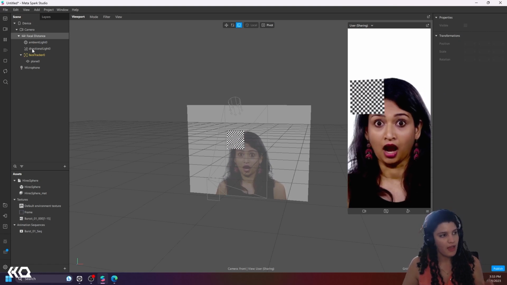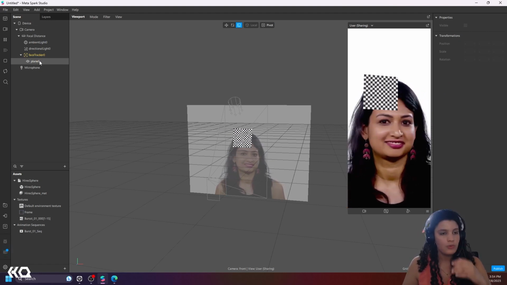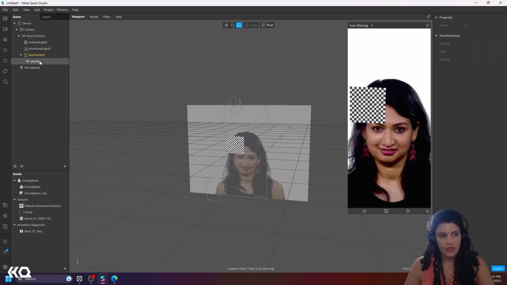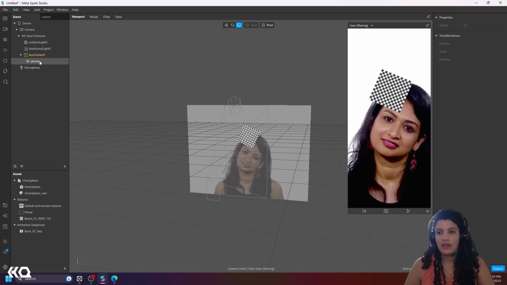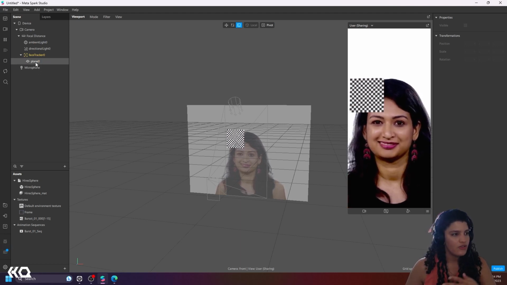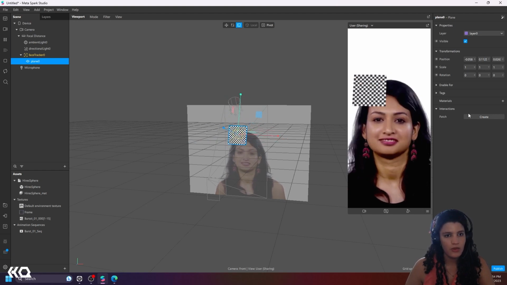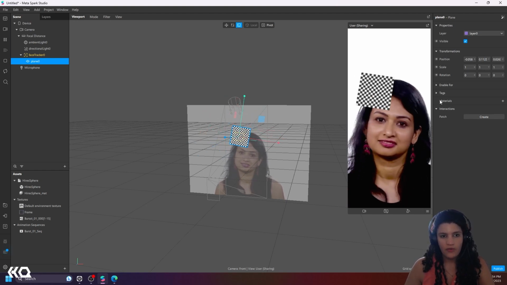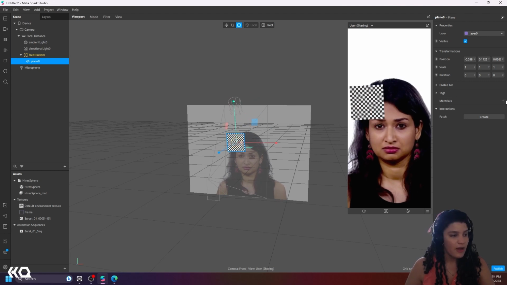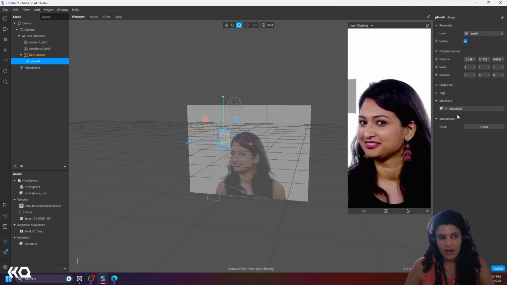So before I move forward, I actually want to put something on this plane so you see how I would attach things to my object. And so remember, this is a 3D object, and like any 3D object, it does need a material to render. So I can come here to my plane. If I select this contextual menu, I see that I have the option of adding materials. If I come here on plus, it's going to create a material.